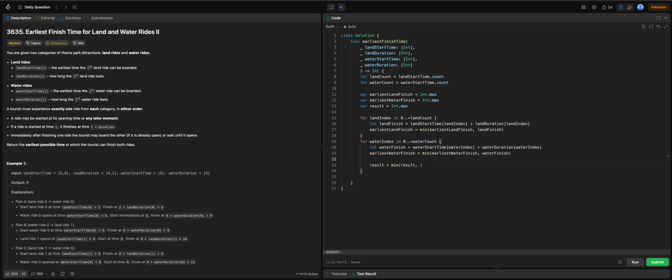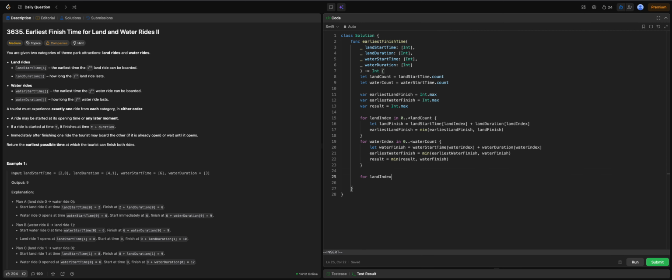I was wondering what is the best approach to do in here. Okay, alias land finish, maybe just use the water finish in here. So technically that means we are going from the land to water. How about water to land?